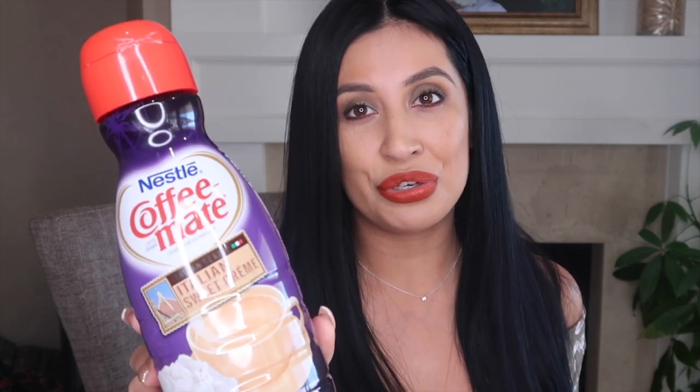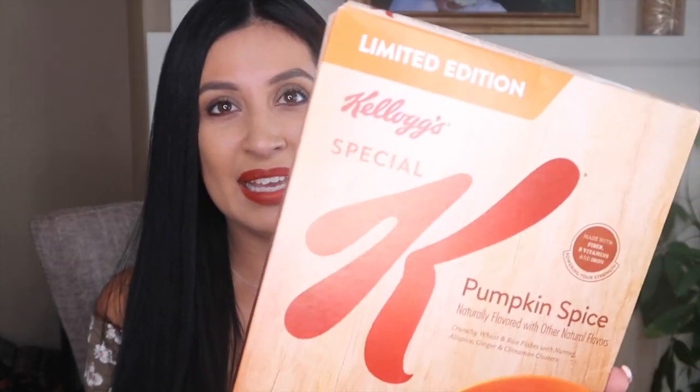Two random lifestyle things: I'm gonna talk about this coffee creamer — it's the Coffee Mate Italian Sweet Creamer. They also have it in a sugar-free version for those watching their sugar or calories. This creamer is amazing. I had it for the first time at my aunt's house at my cousin's graduation and ever since then I've been so obsessed with it. Also, another food favorite has been the Special K Pumpkin Spice Cereal. I love anything pumpkin and this cereal is so good — try it with almond milk. It's seasonal, so go get some before fall is over and they switch to winter flavors.